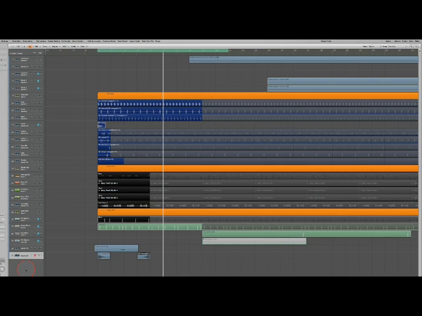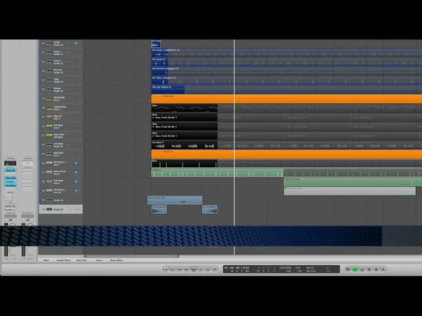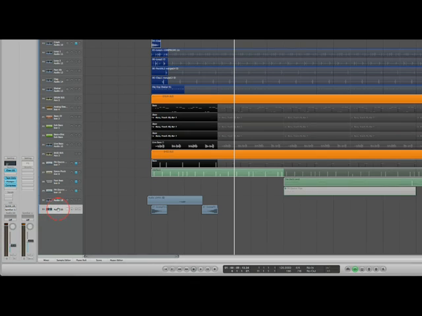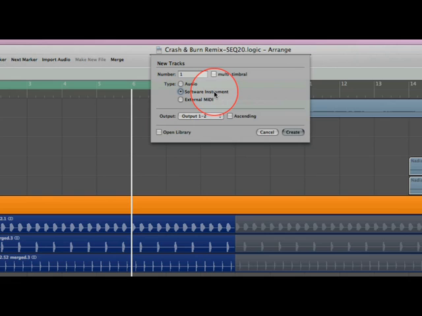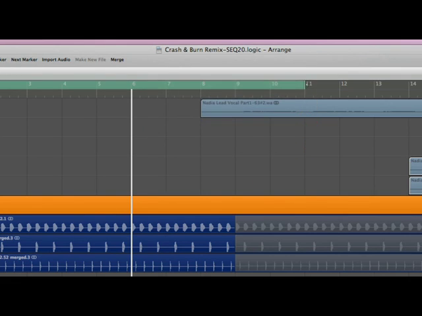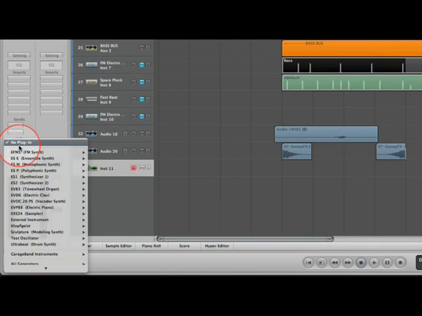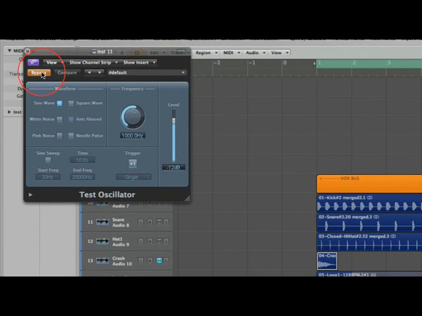We can also create sweeping effects not only from the use of samples like we just took a look at, but actually using a noise generator. And what we can do is add a software instrument. We'll create that track. And actually, in the input of that track, we can come down here to test oscillator. What we're going to do is bring up a stereo test oscillator. We're going to immediately bypass it, and the first thing that comes up by default is a test tone.